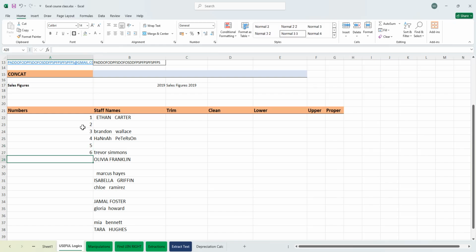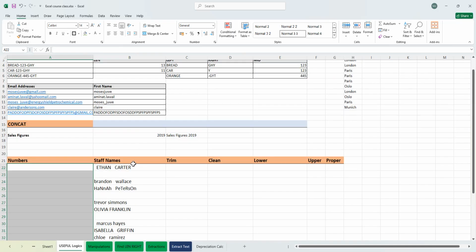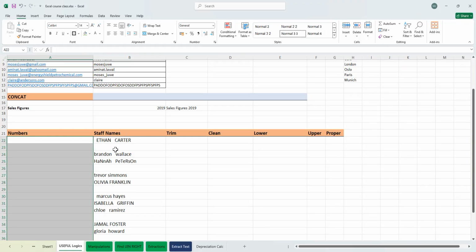You can also do this by dragging it down, then clicking on this side and changing it to fill series. Do you get a fill series for you? However, fill series will not do what I want to do for you. These are my staff. I want it to show staff name, staff name, staff name. So let's come back to that later.